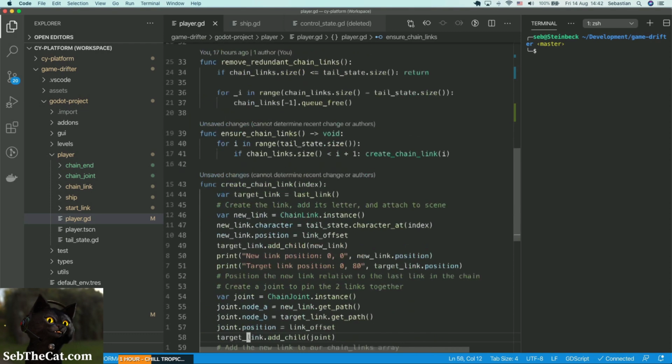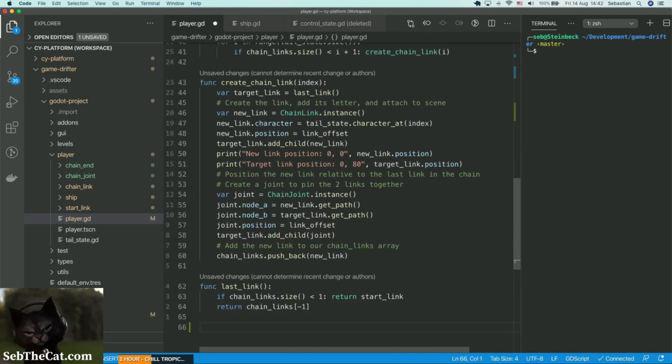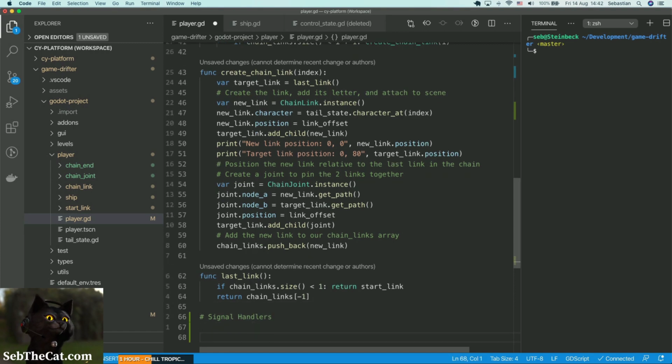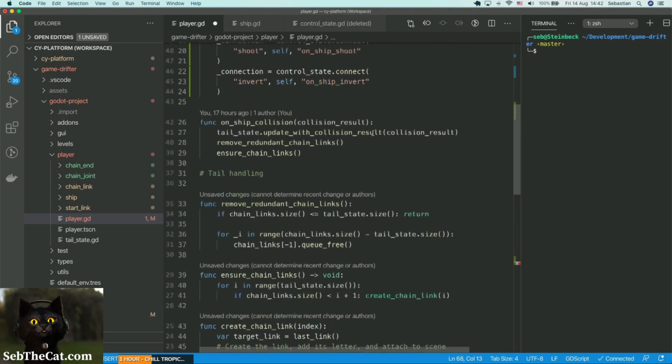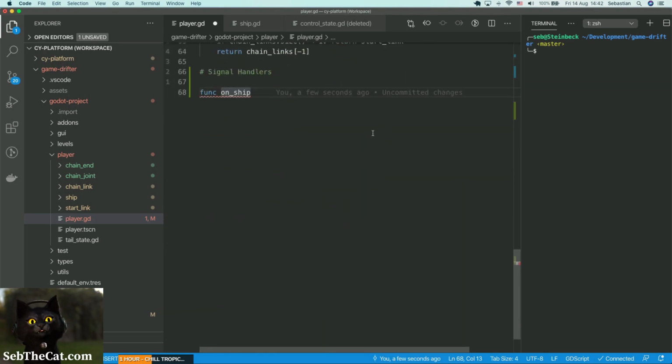Okay, and now we just need to implement our handlers. So let's create a new area down here for signal handlers, and the func on ship shoot.